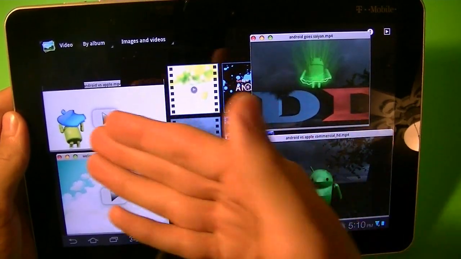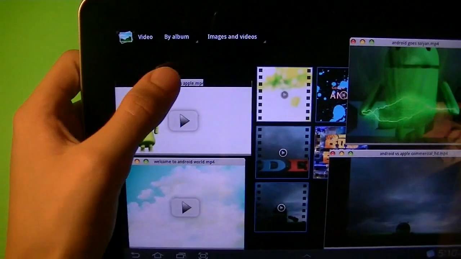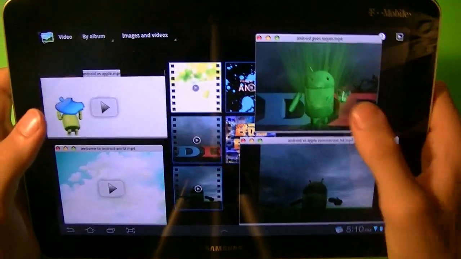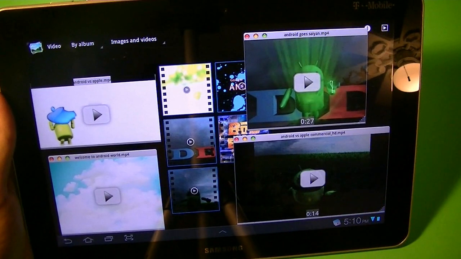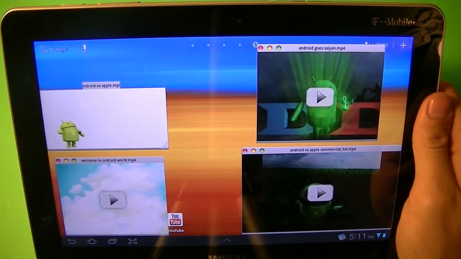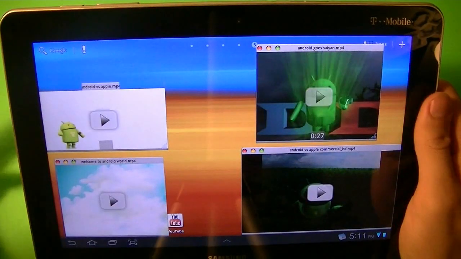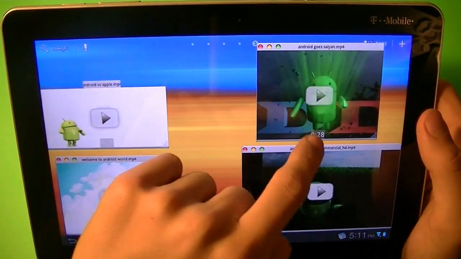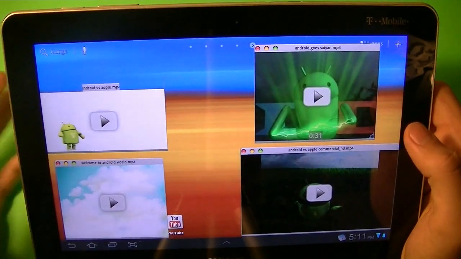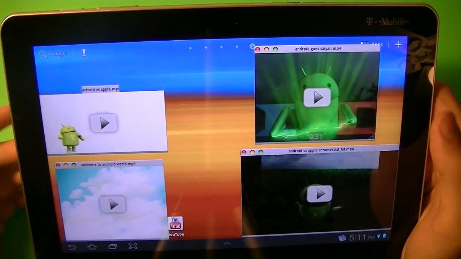And as you can see, there could be a few glitches here and there. As you can see right there, it's a glitch. And I think they could fix that, because it's just a bug, and it's just a fix. And it did come out like a couple weeks ago, and it's a pretty nice feature. I like it. It's not that bad. And you still have the options to move forward or move backward, whatever you like. And you can just have them all playing at once if you want.